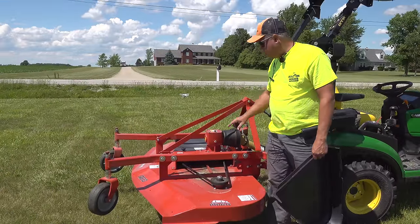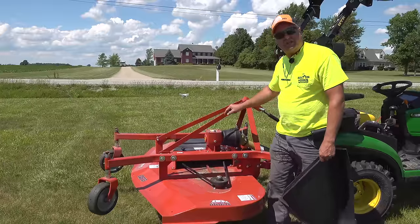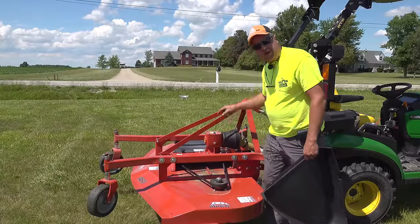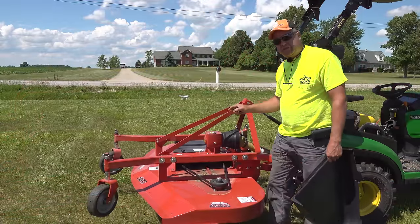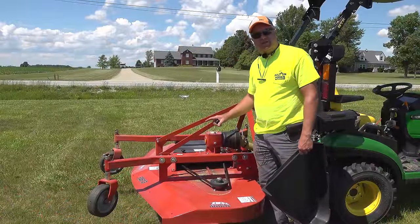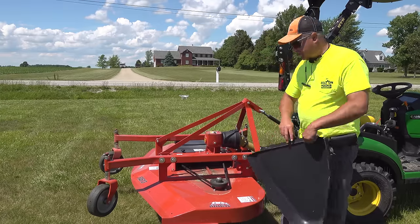One of the things we've been trained to look for in a three-bladed mower like this is how the center spindle is driven. On the cheapest of mowers, you will see that the gearbox directly drives the center spindle. On this mower and on the 1025R mid-mount mower, you will see that the gearbox just drives a pulley here and the center spindle is driven back here with a separate pulley. The benefit of that is if you hit something immovable with that center blade, you have no risk of tearing up your gearbox. The belt's gonna slip, something else is gonna give rather than your gearbox tearing up. So that's a very positive feature on this mower.